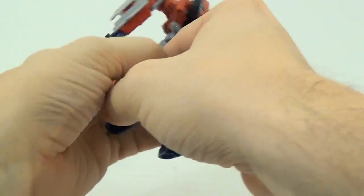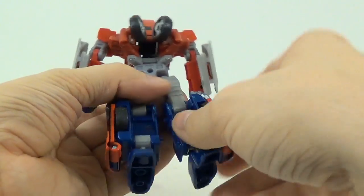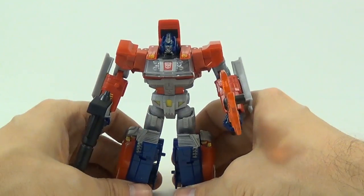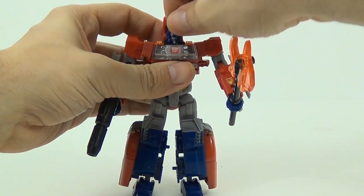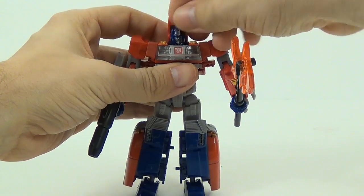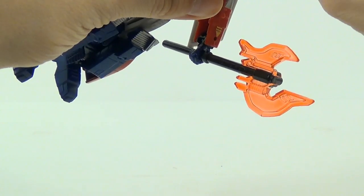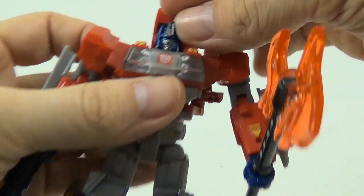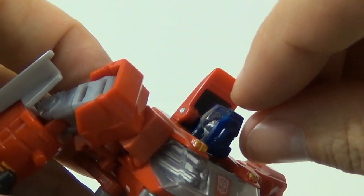Let me show you him off. It's actually not too bad with these wheels in the back. They look like they would actually belong there. So we don't have too much of a backpack, which is always a good thing. So for articulation, his head is on a ball joint, so he can look up and down a little bit and left and right. He has no light piping, but it looks like he should have it. His eyes are actually painted, but he has the stuff in the back for light piping.